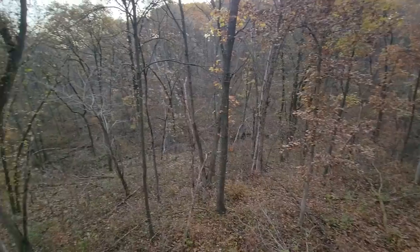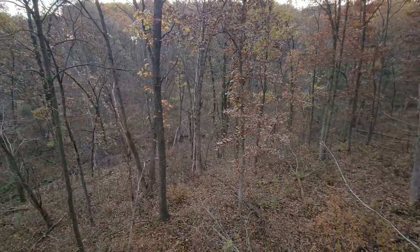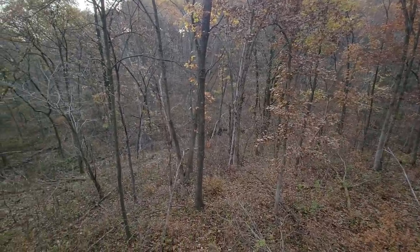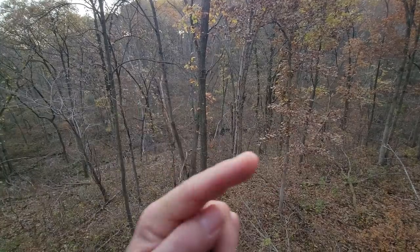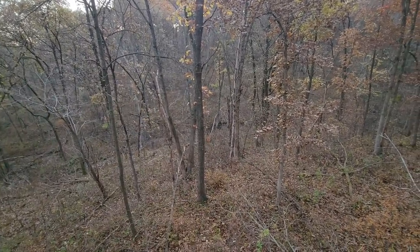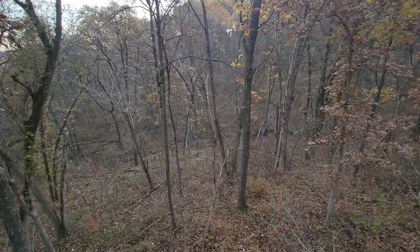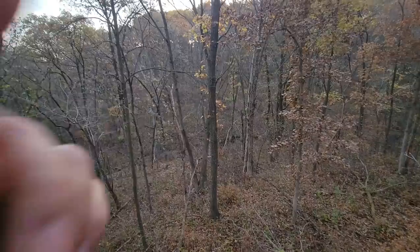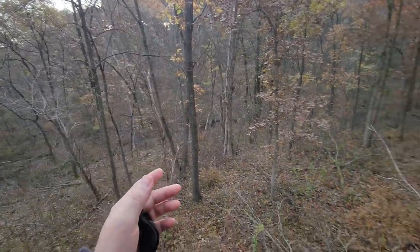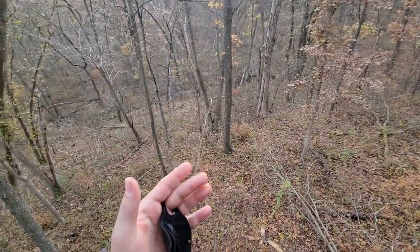This is a high-risk situation right now until the sun comes up. I feel like I'm the last Fruit Loop in a half-eaten bowl of cereal with my wind just doing this down here right now. And I'm in here for a reason. I know it's risky, but once that sun comes up over here and starts to heat this up, I'm expecting my thermals to start rising this way. That's why I'm up this hill a little bit.